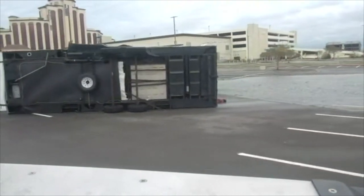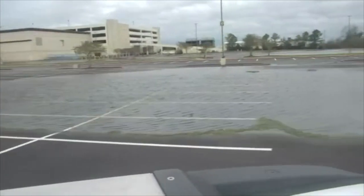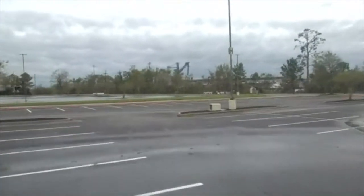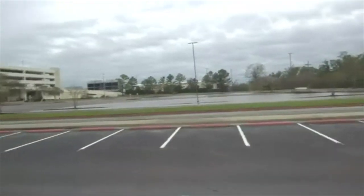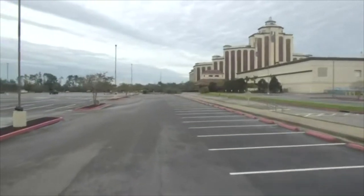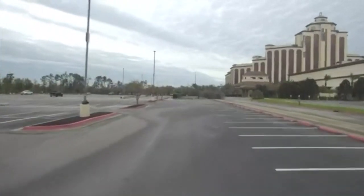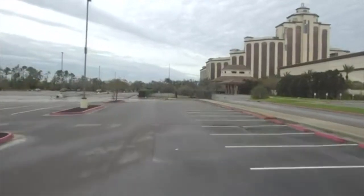We're going to give you guys another look at some of the damage that we've seen, but right now it's just this moment where it's time to kind of assess what's going on. I wouldn't say it's the right time for any residents to begin coming back just yet because so much more needs to be assessed. And we really haven't gotten a good view yet of some of the greater areas of Lake Charles so that we can really kind of figure out what it may mean for those folks who are trying to come home today.